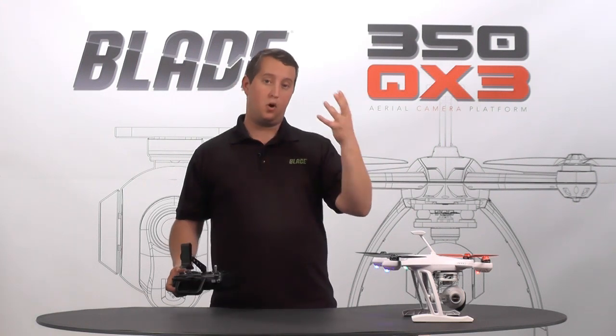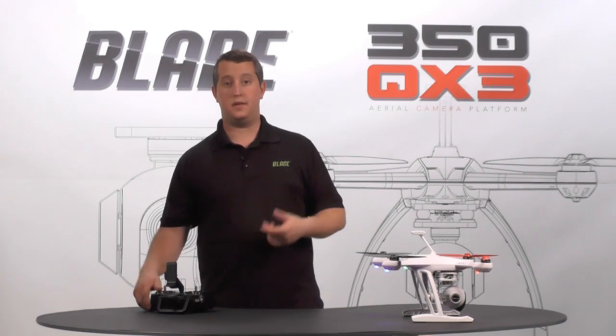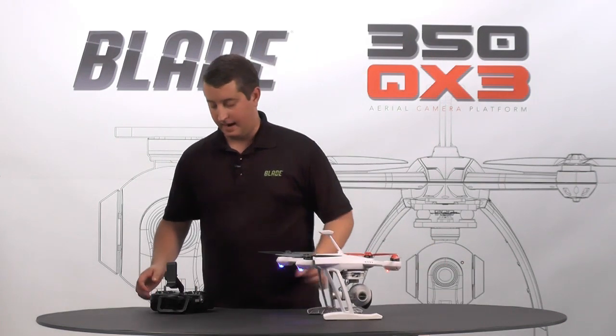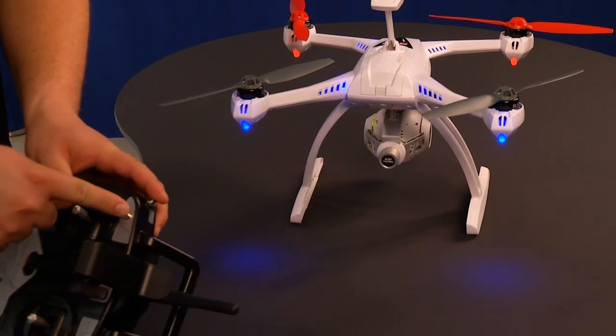Once it's done, the light will go out, and then you can land the model. Once you land the model, it'll do its sequence where it tells you that it was successful or if it was a failure. Now I'm going to go ahead and show you what a failure sounds like and looks like. Go ahead and bring the model back. We're going to start the same procedure. So hold down the bind button, flip the flight mode switch four times.